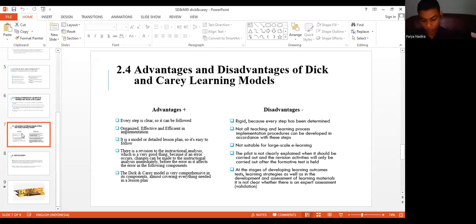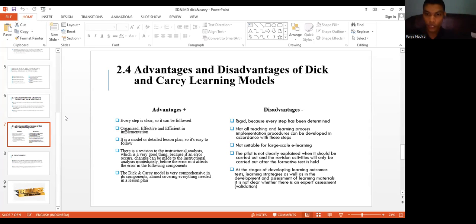D, there is a revision of the instructional analysis, which is a very good thing, because if an error occurs, changes can be made to the instructional analysis immediately before the error affects the following components. E, the Dick and Carey model is very comprehensive in its components, almost covering everything needed in a lesson plan.